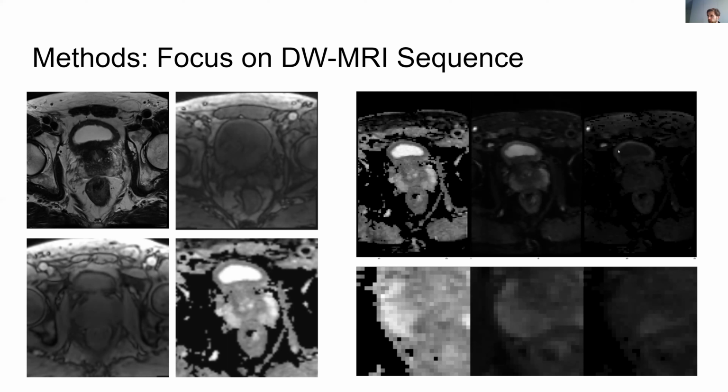So we took these three images, we took this particular slice, which was for the center of the lesion for each patient, and we basically trimmed it down to just focus on the lesion itself. So you basically end up with a 32 by 32 image for all three images.